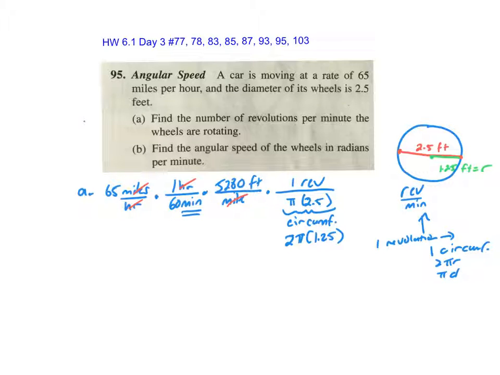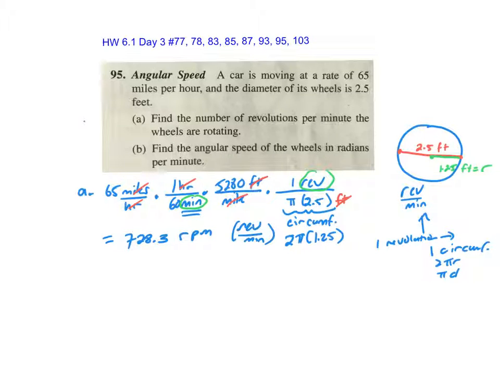And now we can cancel out. This has the unit of feet. So I'm going to cancel out the feet. And now our units are revolution per minute, which is the desired unit. Now we have a series of ratios, so multiply across the numerators and then divide that by the product of the denominators. And if you multiply that out, you will find that this value is equal to 728.3 RPM, which is the same thing as revolution per minute.